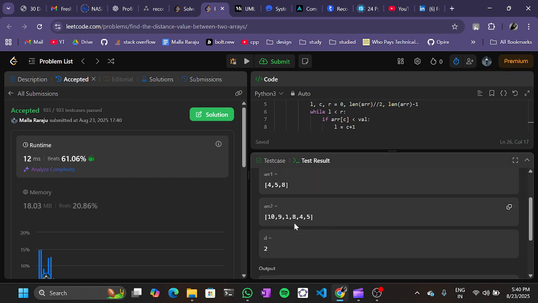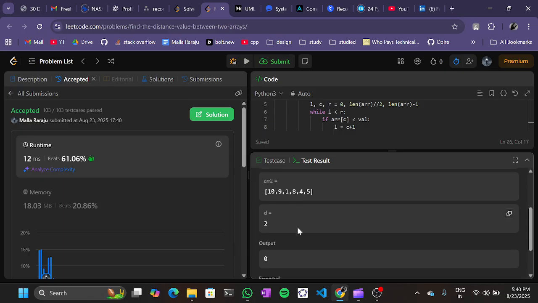So, binary search will give, for example, let's take an example. If it is in the sorted order, it will be 1, 4, 5, 8, 9, 10. And if the element 4 exists, then it will give the index of the 4, or else it will give the neighboring elements, either the smaller one or the greater one.